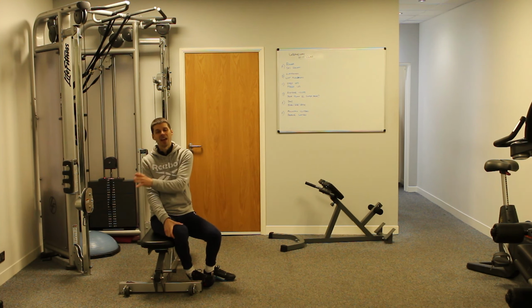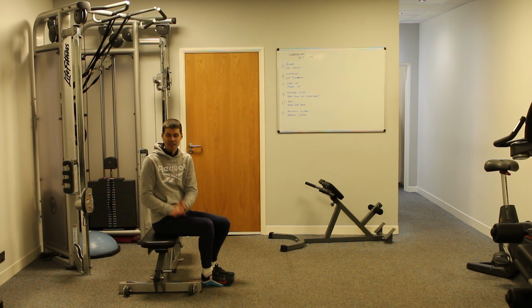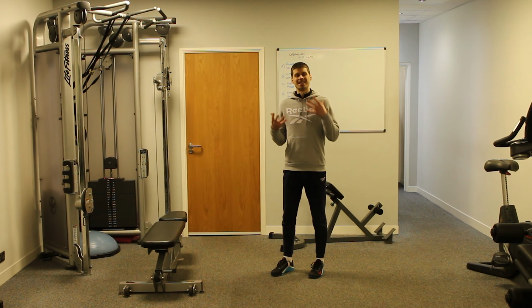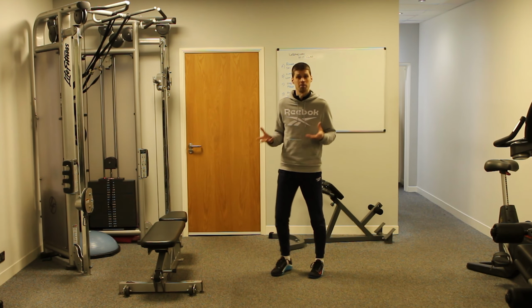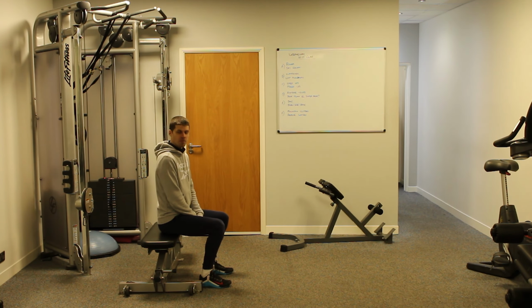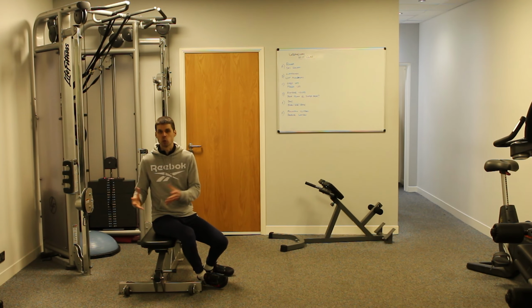Now, it doesn't have to get that far because you may have back pain due to certain muscle activity or lack thereof. So again, we have to understand that before we go into part two, when we talk about sitting upright. Part two is sitting upright, which is when I start talking about sitting to a room full of people, what they start doing automatically, which is they sit much more up like this. Now, this has some advantages, and it's essentially the opposite to what I've talked about before.